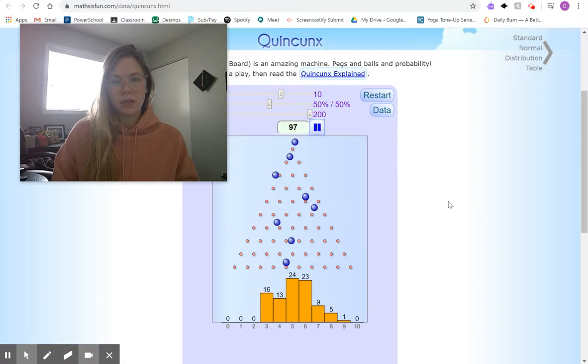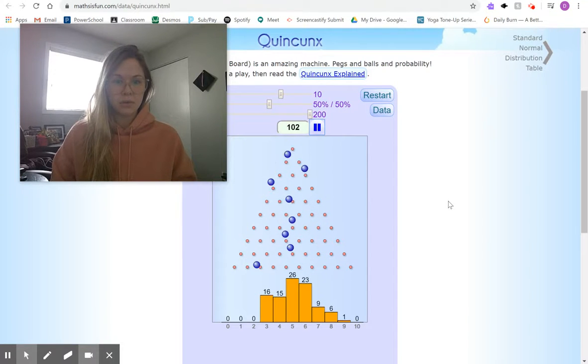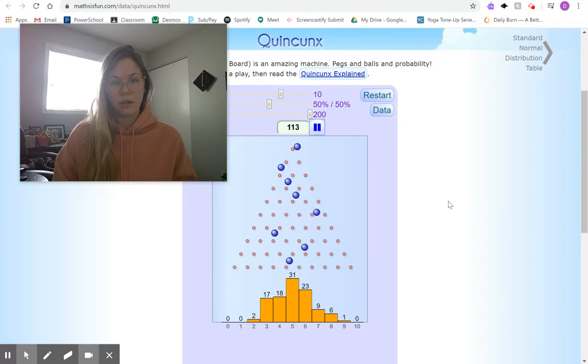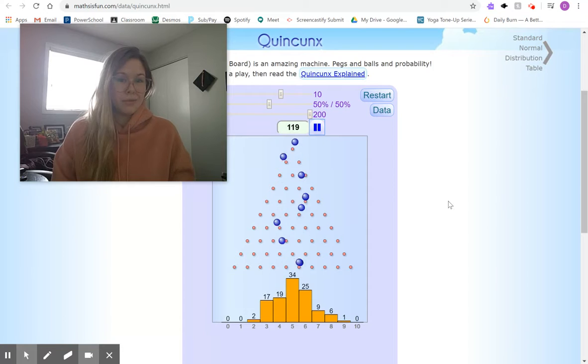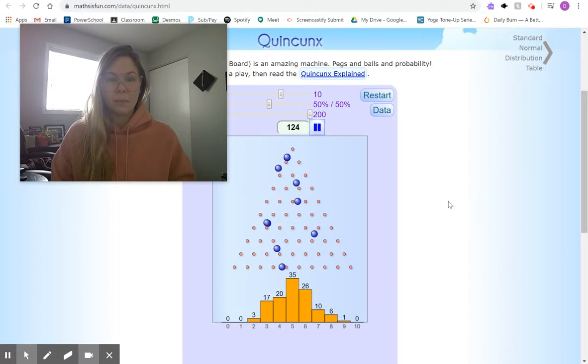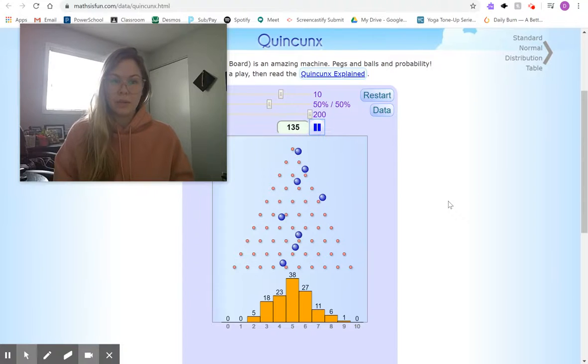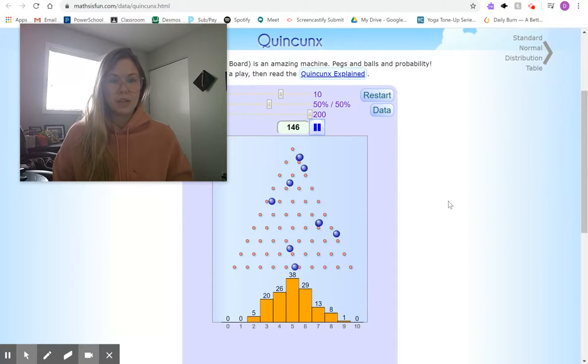So as I keep talking, what we're noticing here, most of those balls are falling somewhere in the middle. We have a few outliers. Some are on the very far left, some on the very far right, but for the most part, they're going right in the middle. This is what I'm talking about with a normal distribution. What we notice right in the middle, we have the highest bar. That's going to be our mean or our average. 50% of our data is going to be to the left of that, and 50% of our data is going to be to the right.